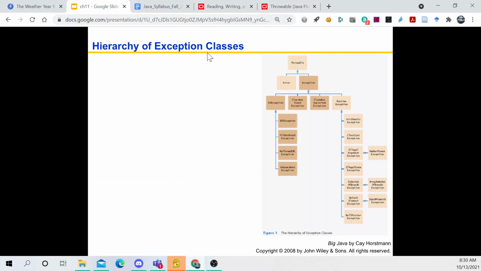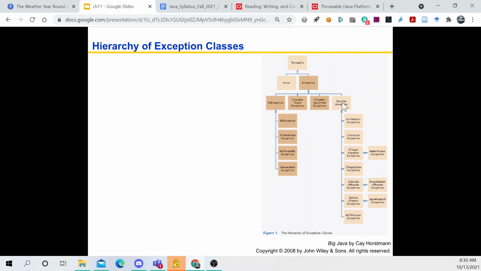So if we look back here, we see Error and Exception. Error you can't do anything about. That's like you're out of memory, right? You have a hardware issue. You don't have any more RAM. How can the program continue? It just stops. But the exceptions, these are things that you might be able to deal with, right? Like you've got an IOException. Check to see if the file is there. FileNotFoundException. MalformedURLException.